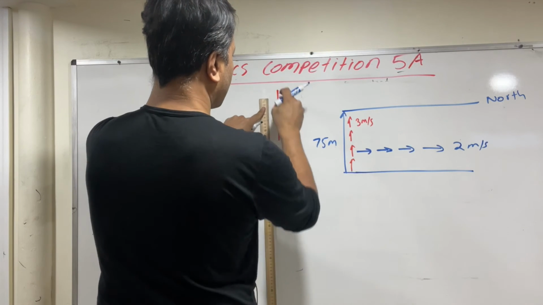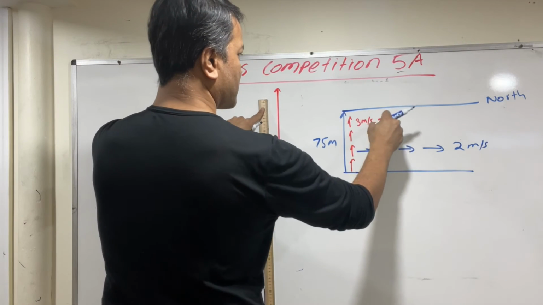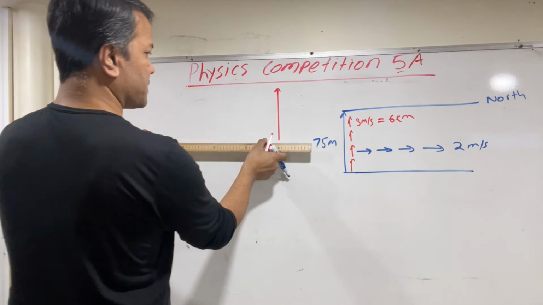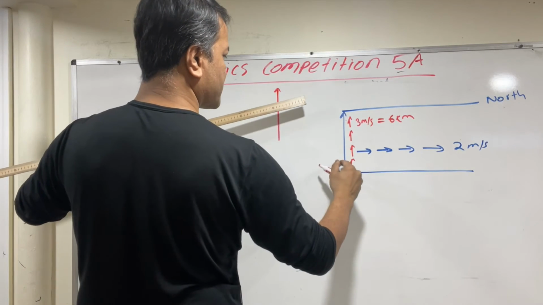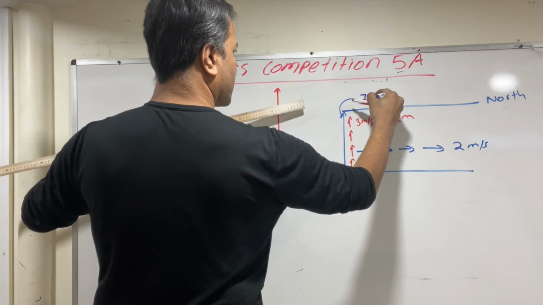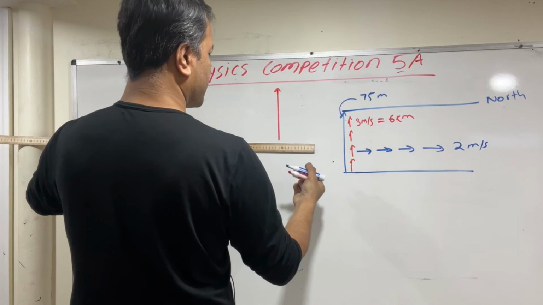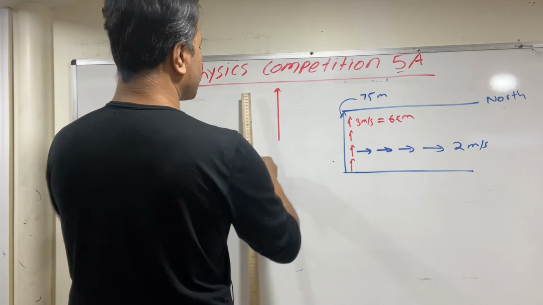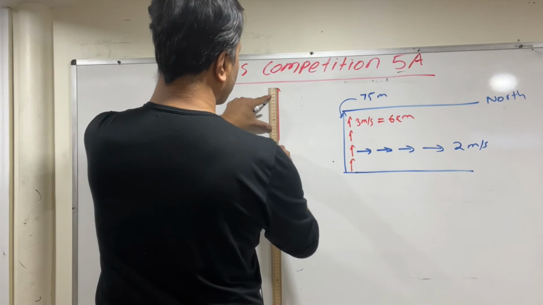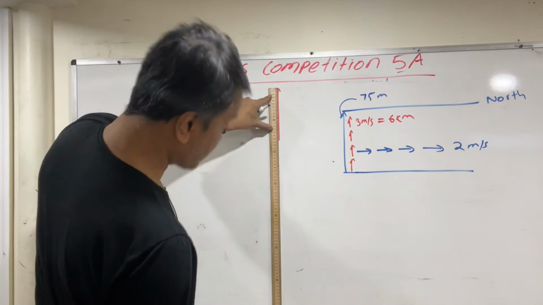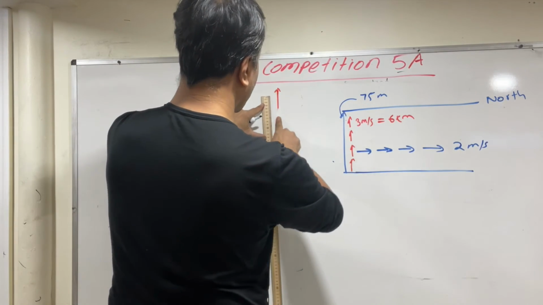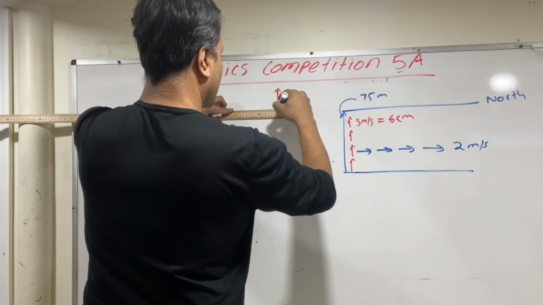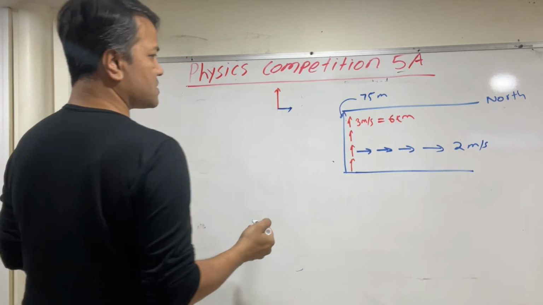6 centimeter is 3 meters per second. And then I gave you this one, 4 centimeter. 75 should be somewhere else, so I write 75 here. I gave you 4 centimeter. Oh my god, this is too small. Is this really 6 centimeter? No, 6 centimeter is right here, so it's too tiny. You're not gonna see. And 4 centimeter is this one. All right, so this is 4 centimeter, right?